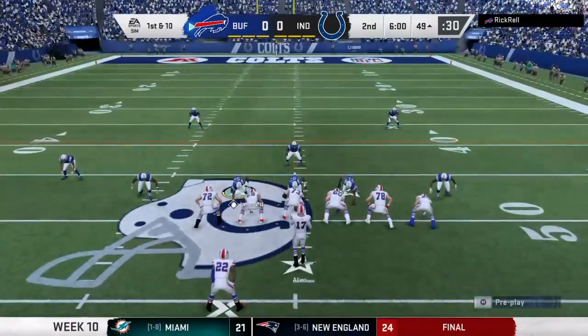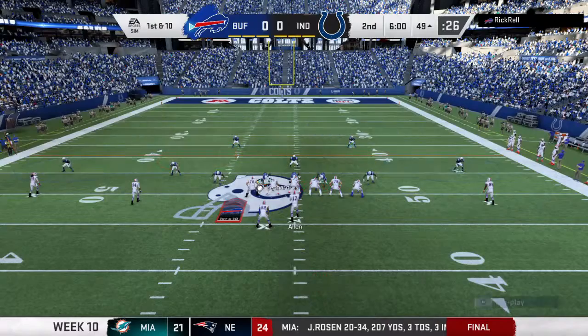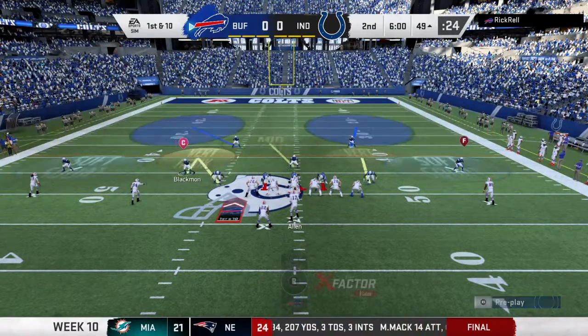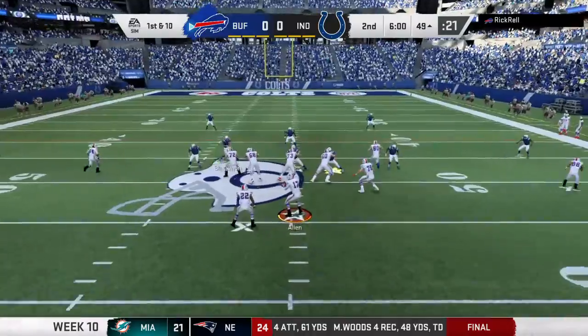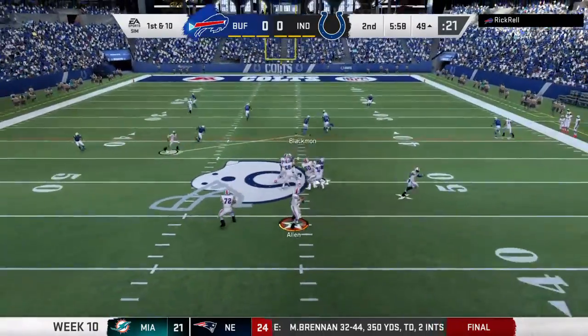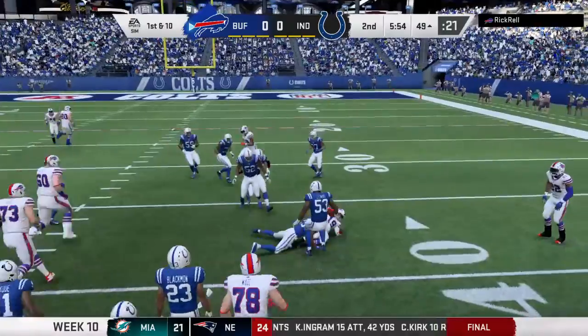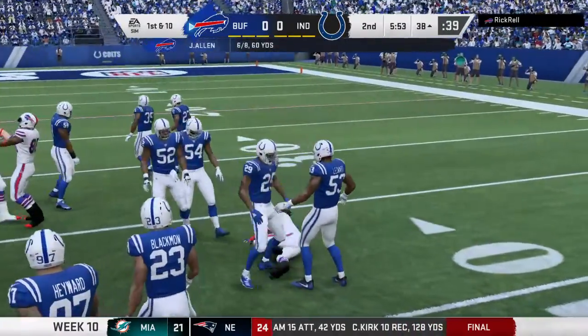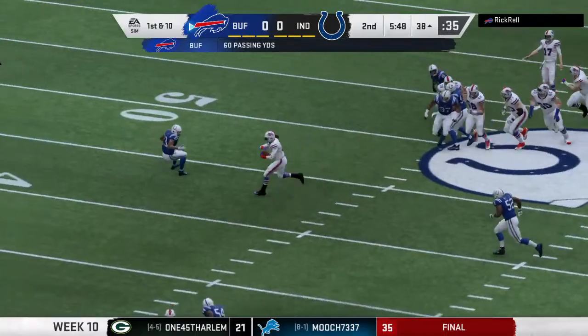Now from Colts territory, here's a 1st and 10 at the 49-yard line. Hey, hold. Check 59, Mike. Mike is 59. Play action. Now it's Allen. For Marshall, that's complete. And they'll get him down as he's inside the 40. 11 yards and a Buffalo 1st down.